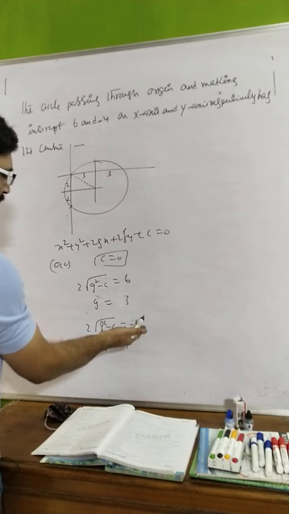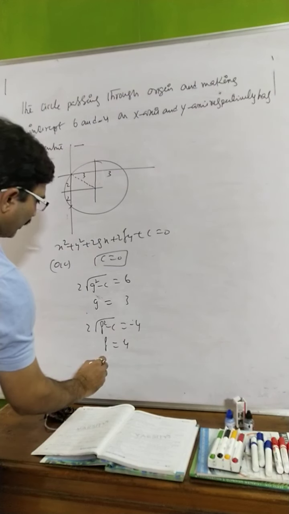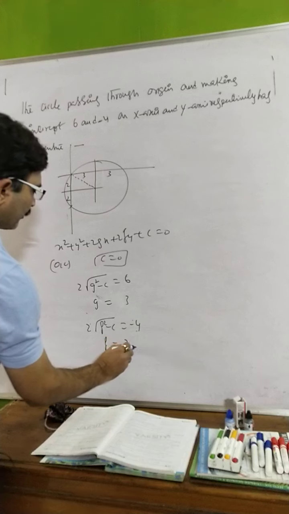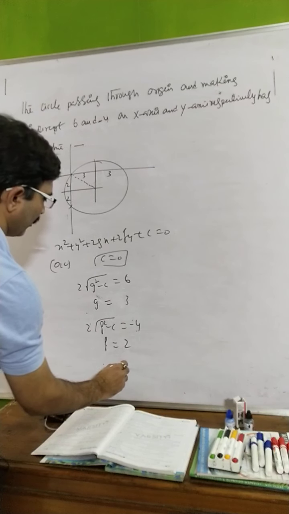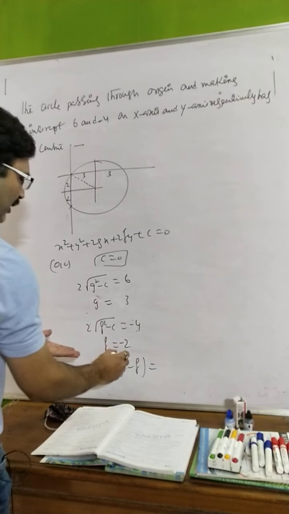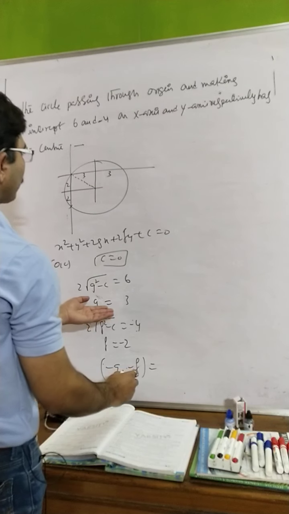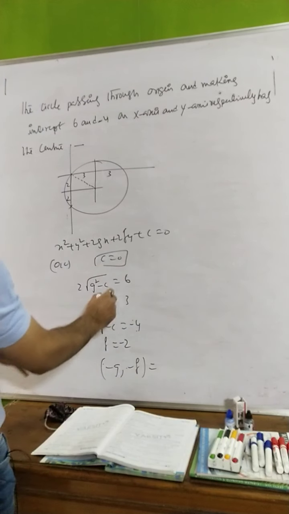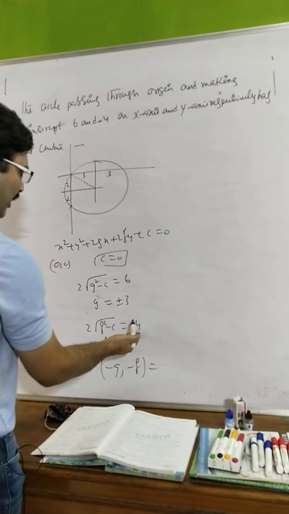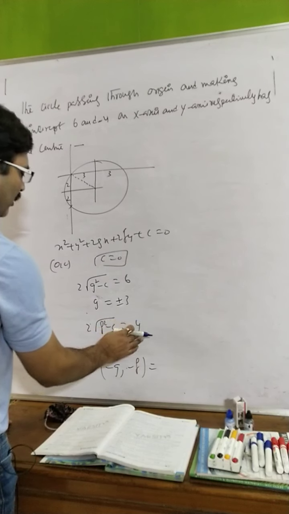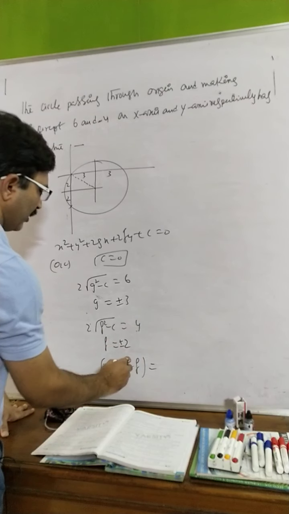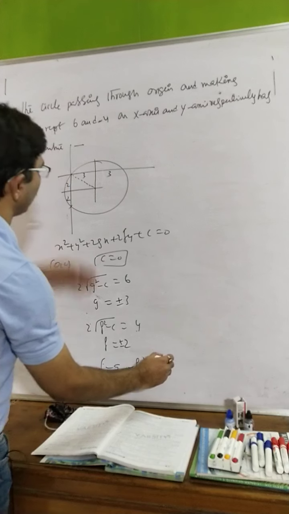You better take it down as positive, and this one is what? Negative. It is good. So what is the center? Simply you can say that the 4 is there, right? You will get 2. So the result is minus g comma minus f. Minus g comma minus f, here why I have taken 4, you know very well that 2, minus 2 is there. Minus g means it is, you see that g and plus r. If you are avoiding this, plus or minus we are getting here. The length I have to take positive. But he said negative, that means you are plus or minus, here also plus or minus will get. But minus g comma minus f means I have to take it here in the 4th quadrant.